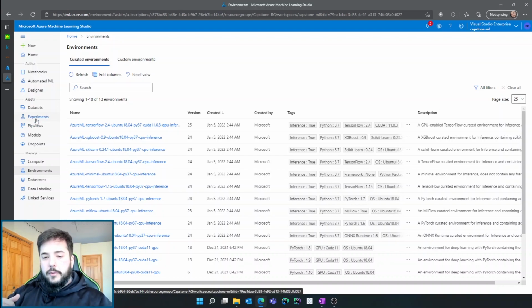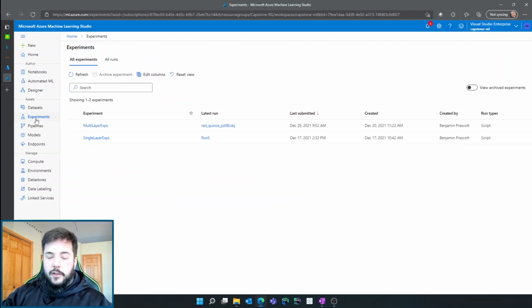We've talked about storage, we've talked about compute backends, we've talked about custom environments and defining the environment dependencies that you'll need. We also have experiments. So when I submit something, let's say to a training cluster, what it will do first is go out and either build a Docker image based on what I specify in my environment file, or pull one that I've already created or that I specify as a curated environment. And it will build that image, start the virtual node, and take the training job that I send to it, and it will tag, in this case, I'm tagging everything into experiments.